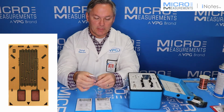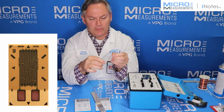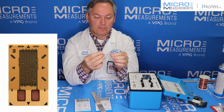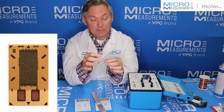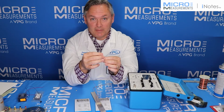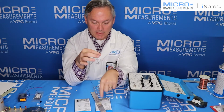So the first thing we're going to do is connect the 350 ohm strain gauge into the P3, and we've got a 3-wire quarter bridge. Just to review, the red conductor for us typically is the P+ connection. That one's by itself. White is typically S-. Black for this connection is going to be a D350 connection.